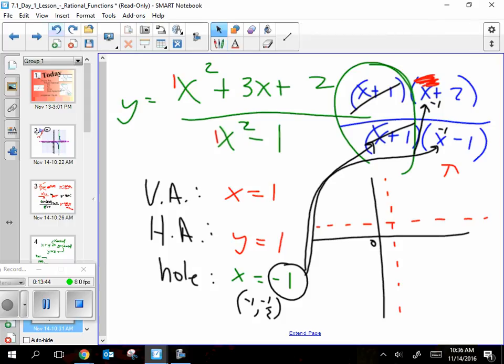So where's the rest of the line? I happen to know it goes like this. Now, how could I know that? Because I know that asymptotes are kind of like black holes. They drag you into them. You get closer and closer and closer. Except in this world, you'll never actually go into the black hole. Never go into the asymptote. So I believe real black holes suck things into them, like stars, and light can't escape from them. And there's all kinds of theory. Of course, nobody's been to a black hole, but there's all kinds of theories about black holes that even time would be totally messed up in a black hole.